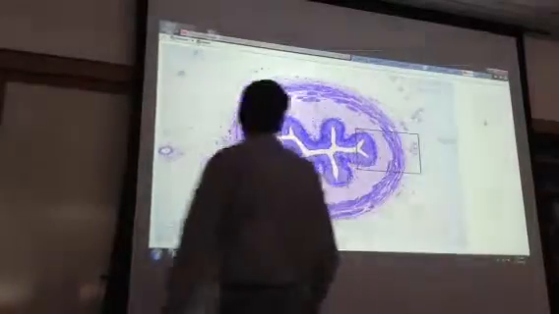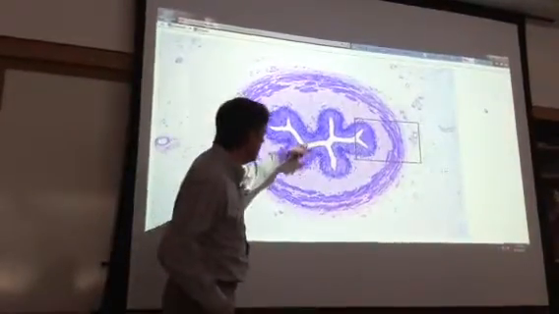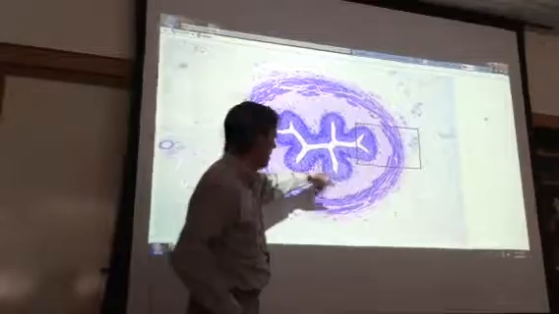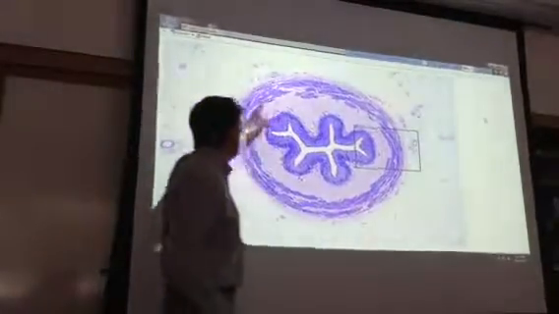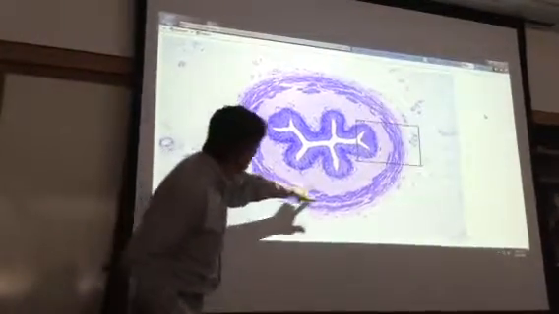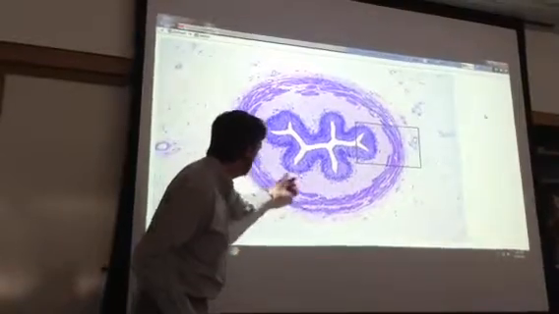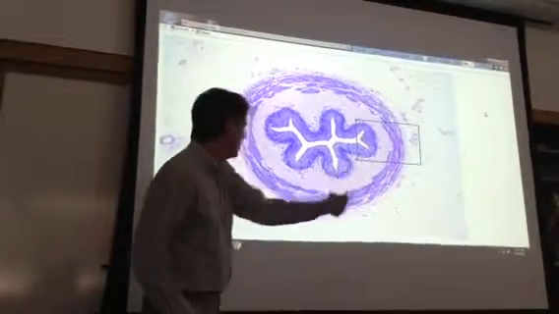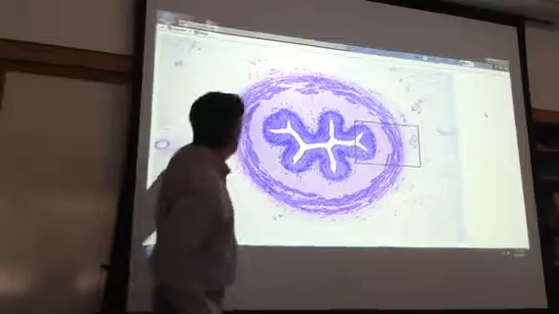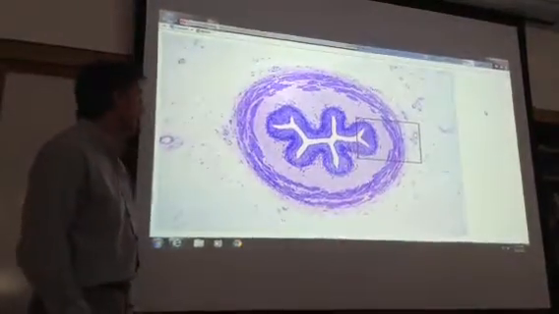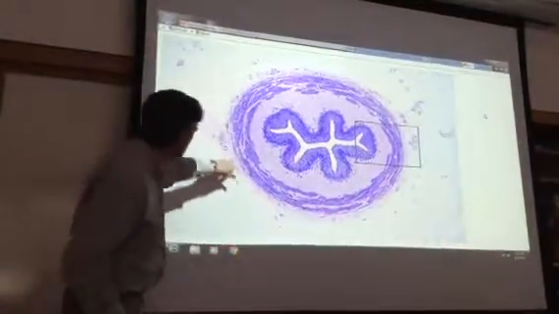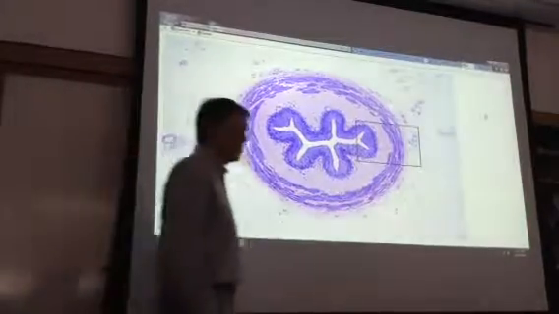Okay. Again, this would be the transitional epithelium. This area in here would be connective tissue, which you refer to as lamina propria. Some of these layers of muscle here would represent longitudinal muscle coming out towards you, whereas the ones going around the outskirts would be circular muscle. And then this lighter tissue that you see on the outside would be the adventitia.